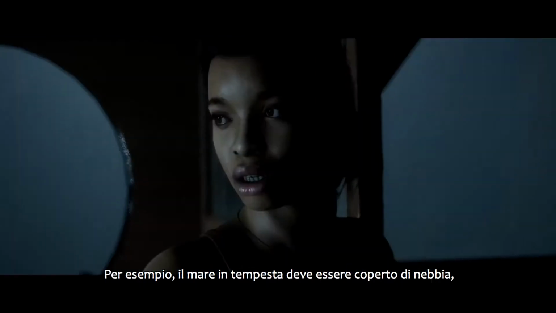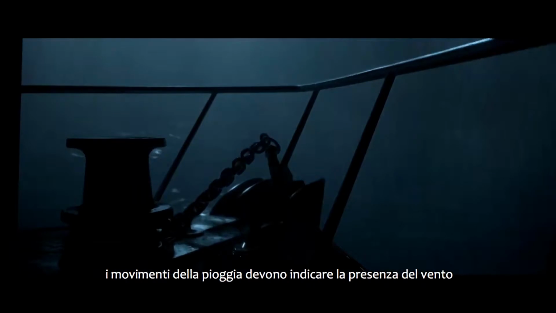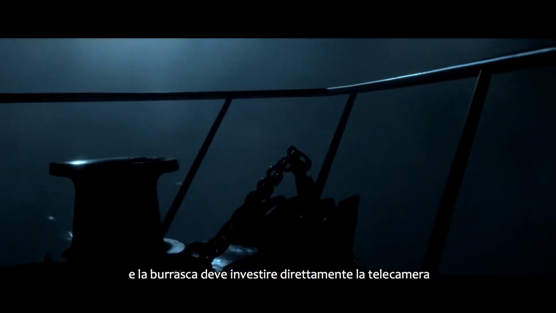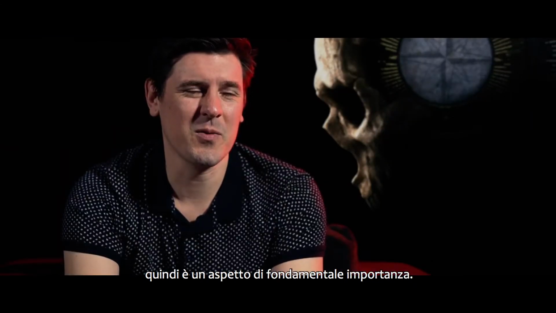So for example, in the stormy sea, you have a lot of mist, a lot of rain moving around, showing how windy it is, showing how stormy it is, blown into the camera. So that really adds a lot of life. In the underwater scene, we used it for silt, for plankton, for any kind of dirt and noise in the ocean. And without that, it can really seem quite lifeless. So that was a hugely important element.